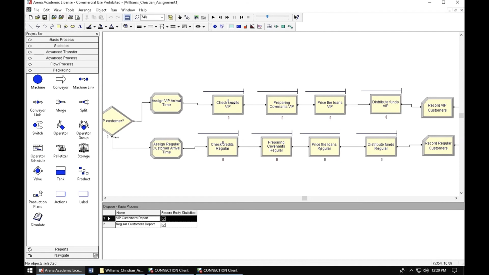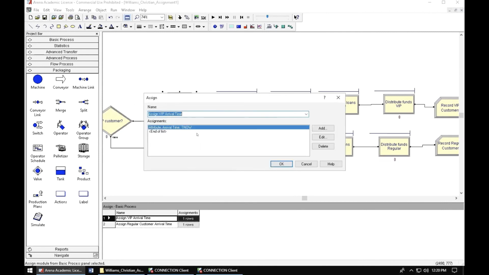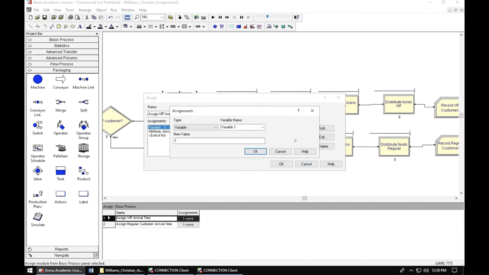We can potentially still do that using the attributes, but you haven't learned that part yet. So when the customers come in and I know that they are VIP, they go to the 20% VIP, I can give a tag to them. In this tag, for example, I can put a value of 1, meaning VIP, and a value of 2 for regular, on the assign part. You don't need to do it now, but here in the assign, I also could assign a tag. I could say customer type, for example. If the tag has a value of 1, it means VIP. If the tag has a value of 2, it means it's a regular customer. And then we send them through just one line for the rest of the processes.